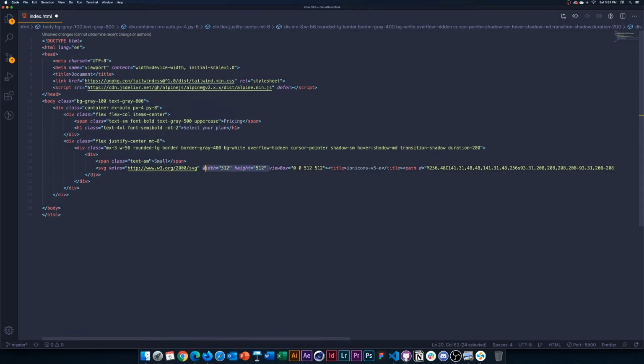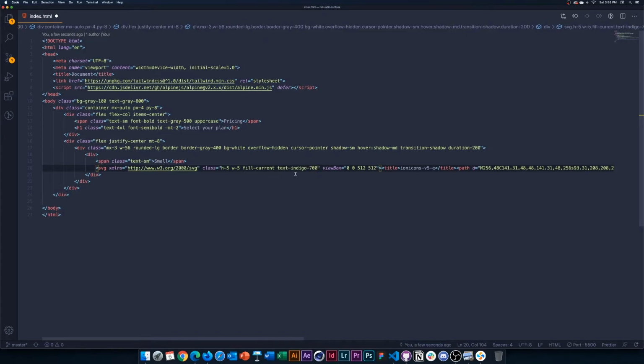We don't need these because we're going to give it a height and width using Tailwind. So we'll give it an H of 5, a width of 5, and we'll do fill current so that it takes the fill color from the Tailwind class, and we'll then do text indigo 700, I think I had it at.